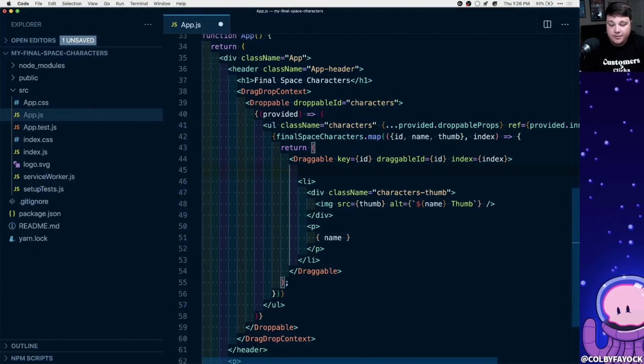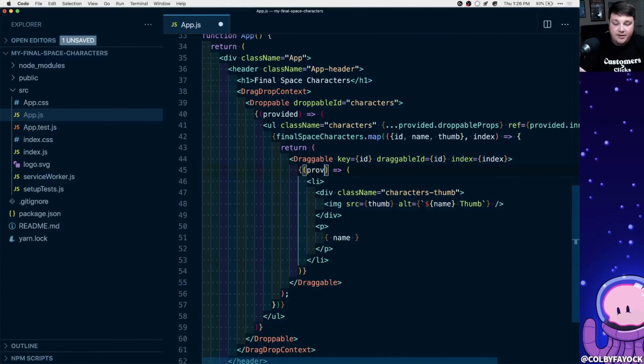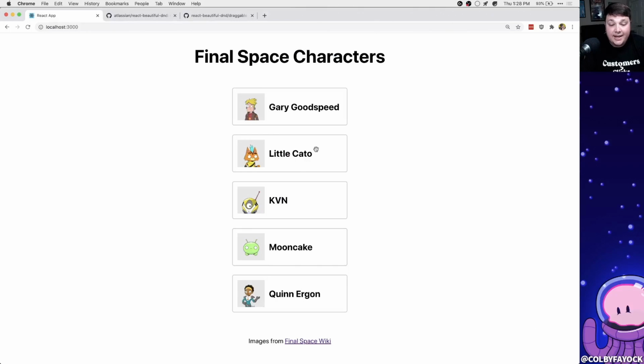Finally, just like our droppable component, we want to create a new function where we're going to pass in details just like before. Here we're going to set the same argument of provided, where we're going to spread our provided draggable props, and we're going to set a ref of provided inner ref. And for this list component, we also want to add one more, which we're going to spread out provided drag handle props. Now if we reload the page, we can see that as soon as we hover over an item, we can actually move it around.